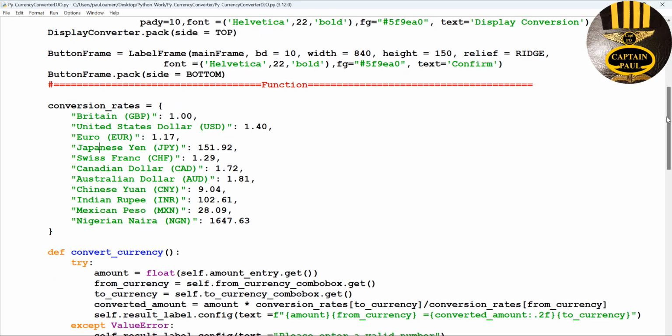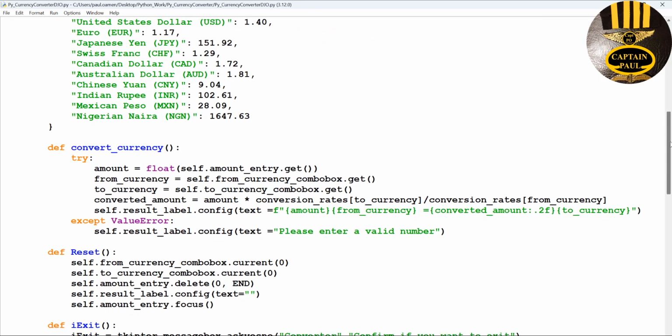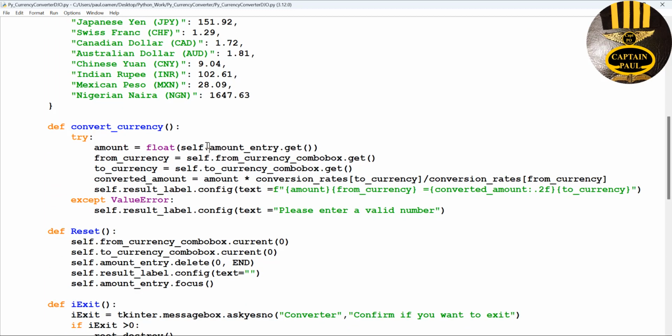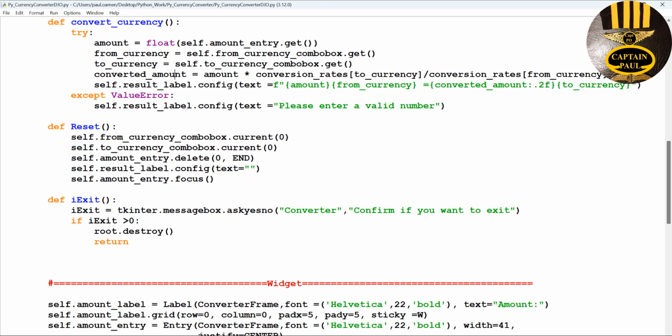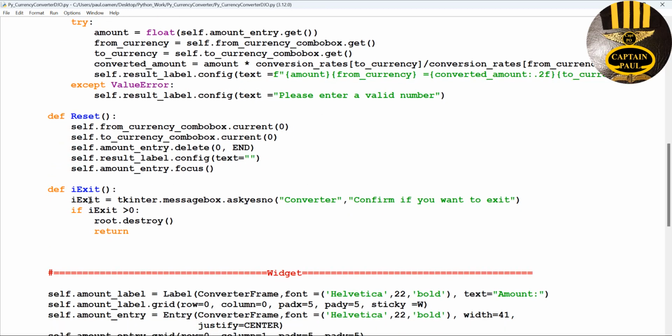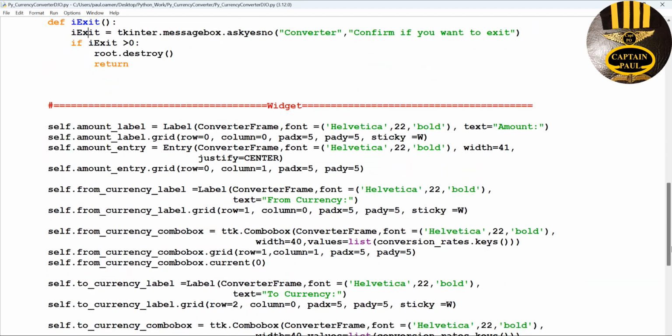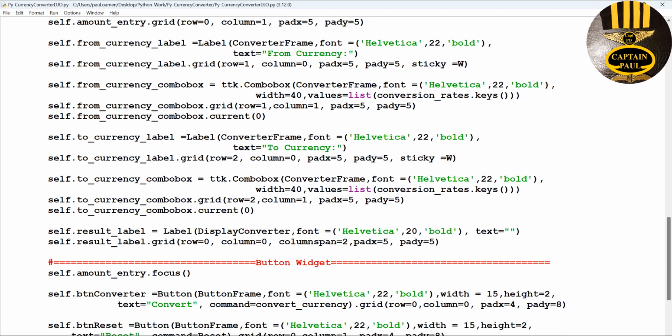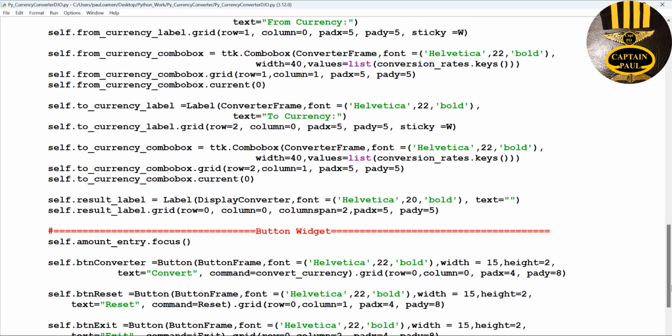The rate of conversion function that deals with the conversion rate. Then we have reset function, exit function. Then we have the widgets. You can always pause just to see what I'm doing.